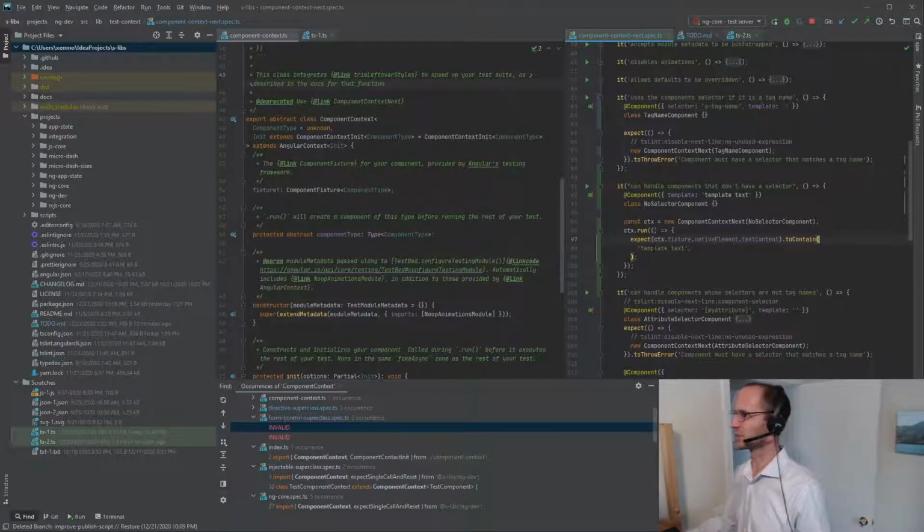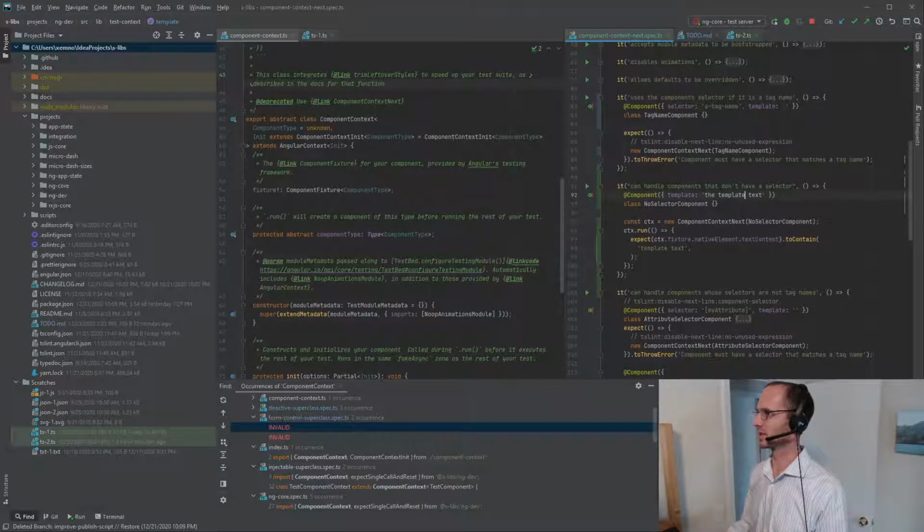If I make that a little shorter, it'll be able to stand on one line. The template is one character shorter.